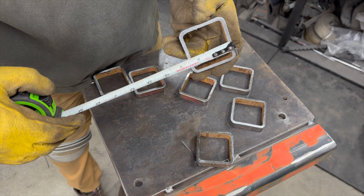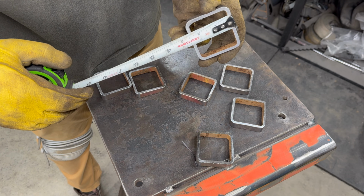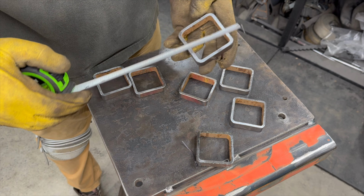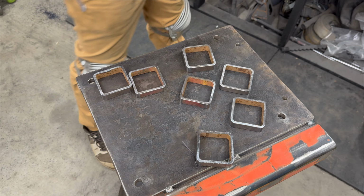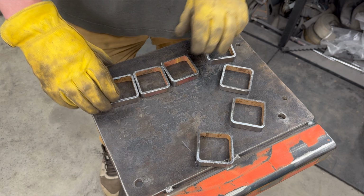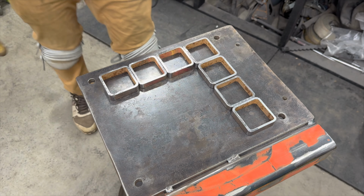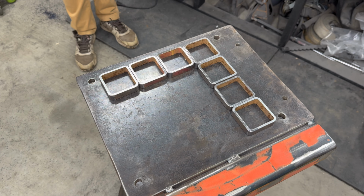So the outside diameter of each of these is 2.5, and my square is 6 inches. So that's not gonna work perfectly. They may have to hang over slightly, which I'm okay with. So we're gonna have 3 on this side. That looks pretty cool. I think that'll work.